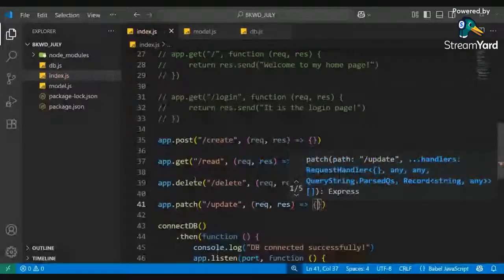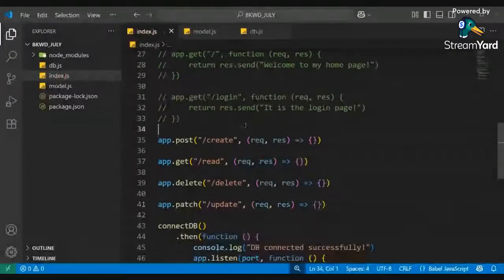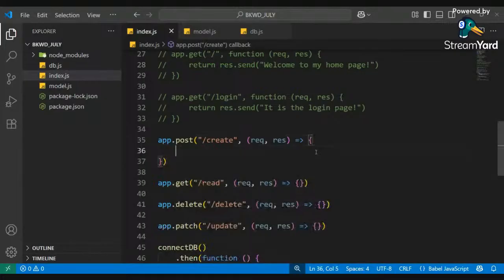Okay, here a few important things are there, guys. Suppose I have sent some data from the front end and I want to accept the data, so from where can I accept? I have told you now, from this request object I can grab the data. By using this response object, I can send the data to my front end. So for creating a to do, I have to send a to do name to my backend, so that my backend will take the name and create a to do for me.